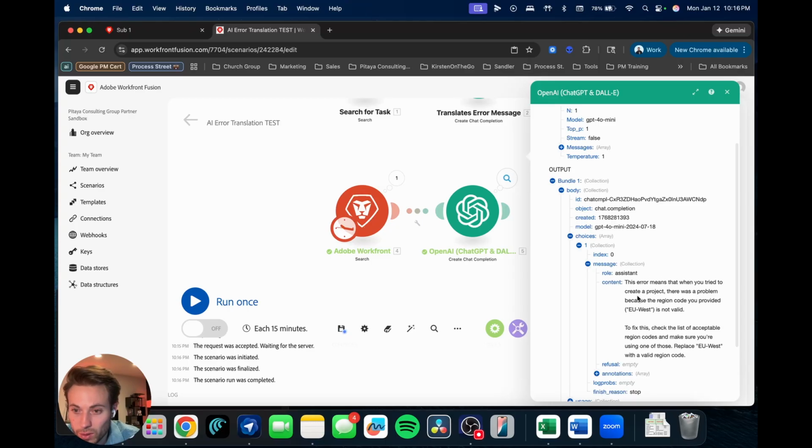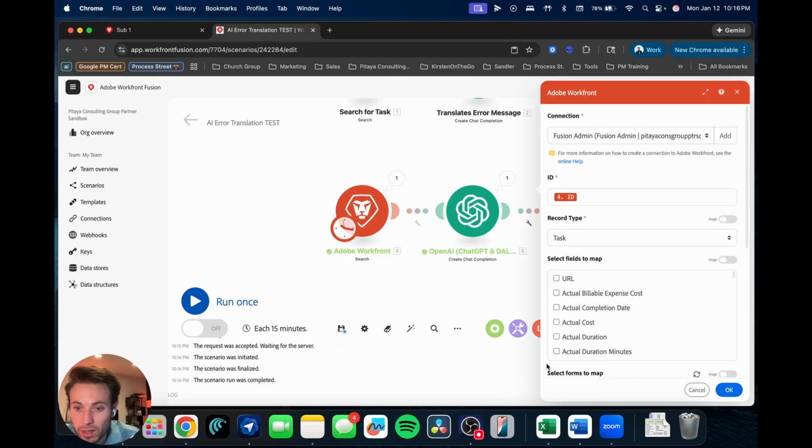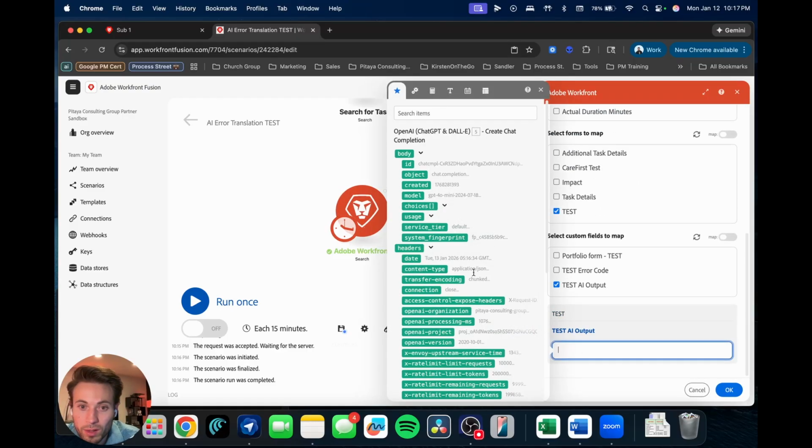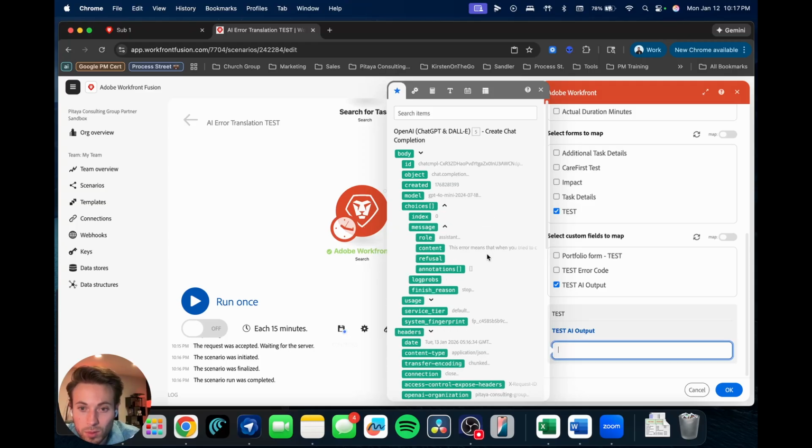This error means that when you try to create a project, there's an issue. Very similar, obviously not identical, but a very similar response to the last one we saw. And so now if we connect those here and open this back up for this output, now we have it here. So under those choices message, we have the content right here, which you can see is what we were just looking at.